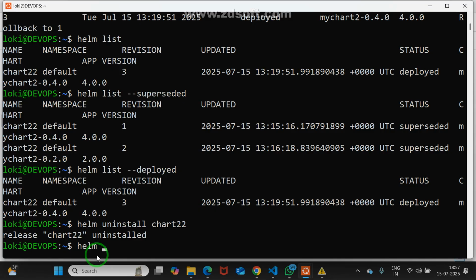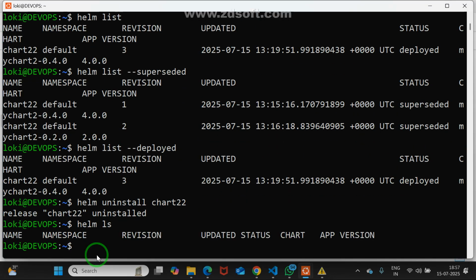What is happening here? Helm ls. See, suppose this minute I uninstalled, and after 1 minute I realized this was not the right version to uninstall. But anyway, I uninstalled, and I want to roll back. Can I roll back here? Not possible. If you provide the keep history option, then you can roll back.